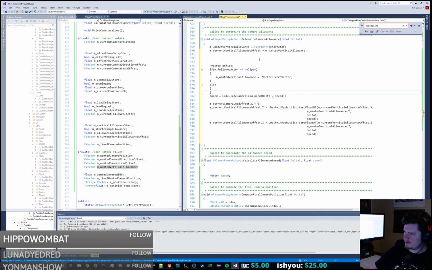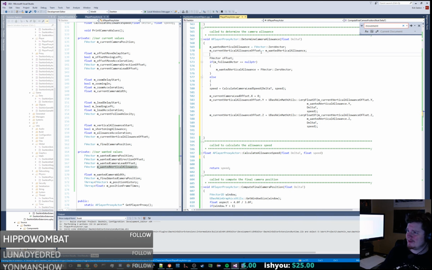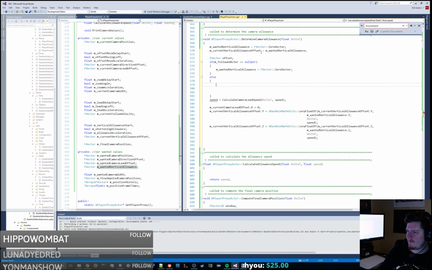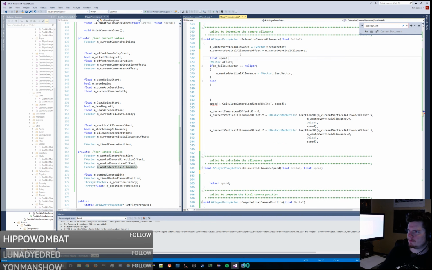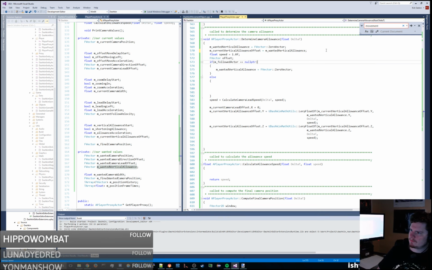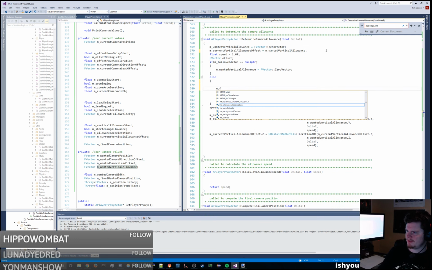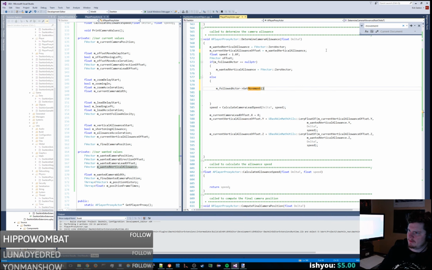Well, I'm not exactly sure how this is going to even work. So it's like followed actor get movement. It's like Character movement object star movement.